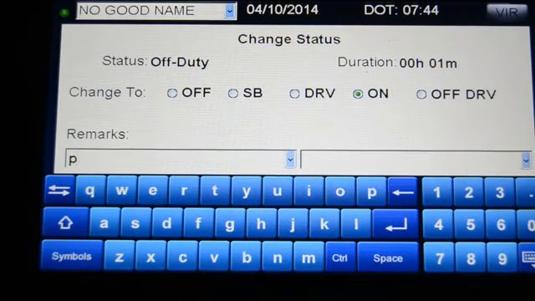So pre-trip inspection, or fuel, whatever your situation may be. You can put any remarks that you need to in this column.